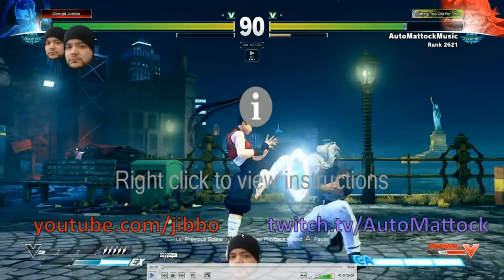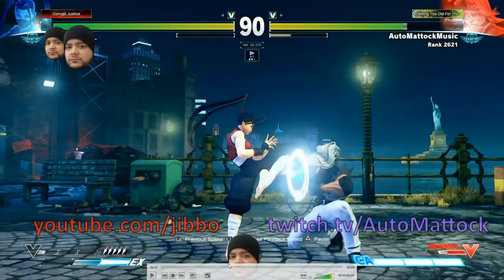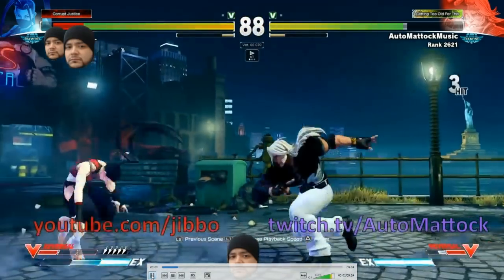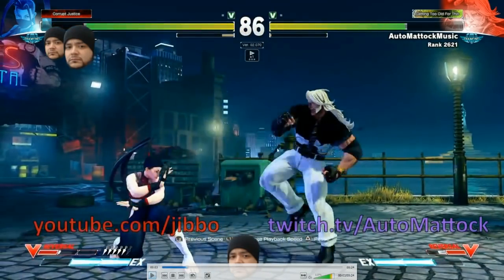I did a random DP through his block strings because, you know, it's kind of a thing. They have advantage, so you do an invincible DP. So I do that again. Health is almost at 100%, maybe like 95. Off of this random DP, I get some space. Everything is all good. I fish for a crush counter with that standing roundhouse.